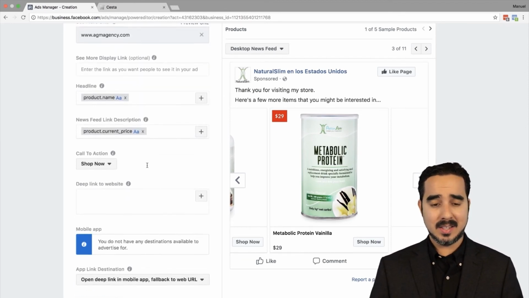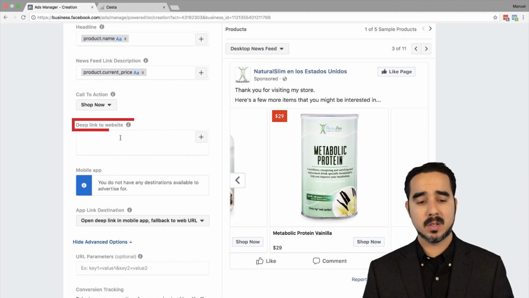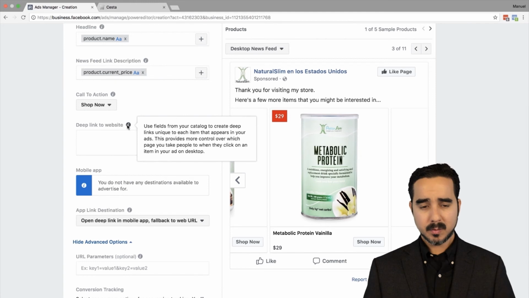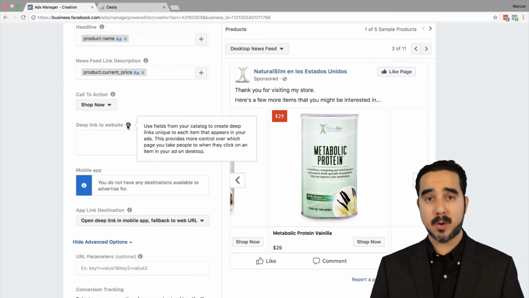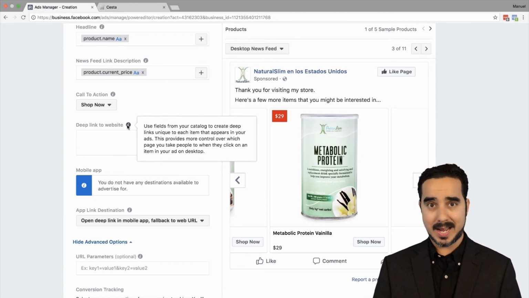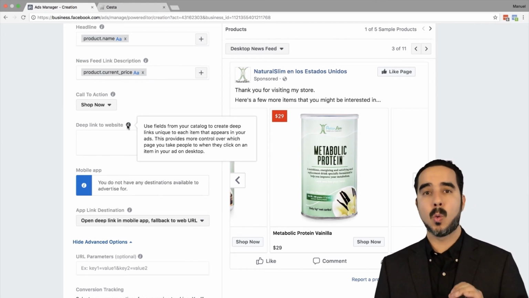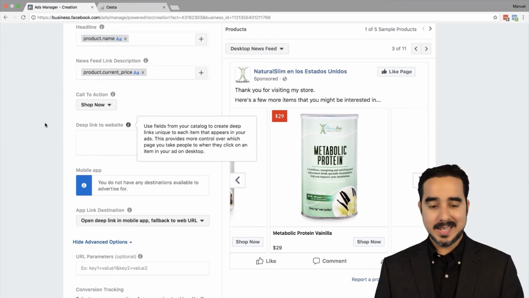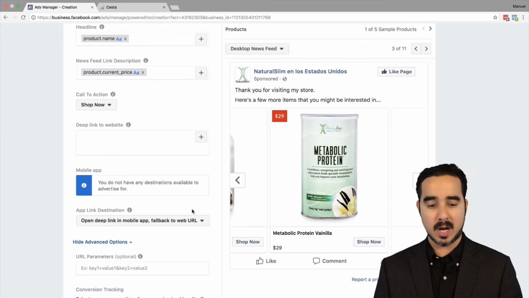Now, again, the other things, don't worry about them right now. There's something called a deep link right here. You don't have to worry about figuring that out and putting something in there. That could be made blank. But that basically means that, just so you don't have any misunderstandings, when you have a catalog product that is part of the catalog product, you can put your link right there, and when somebody clicks on it, they land directly on that product. That's what a deep link is. It's a link deep inside the actual shop. In this case, you can just leave it blank. No need to worry about that.